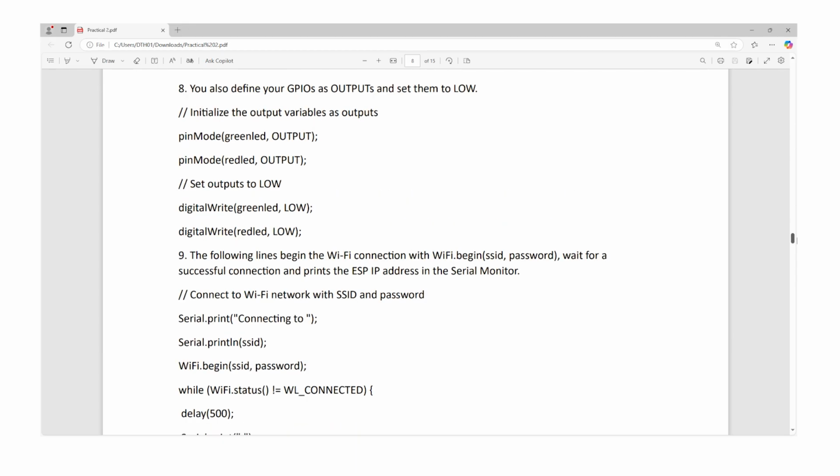So, for the green LED and the red LED, you can set the pin mode. Define your GPIOs as output. So, this is where the output of your board will be. Define these pins as output and then set them to low. Using these digital write commands, you can make the LED glow or turn off.